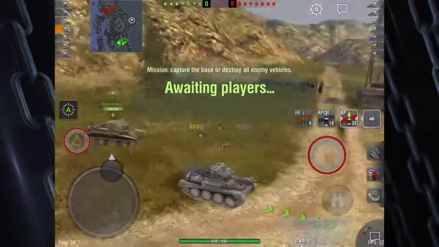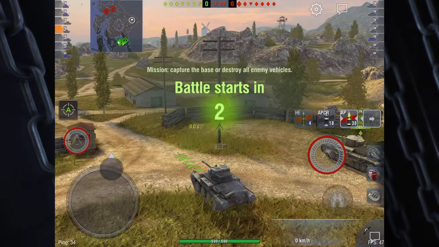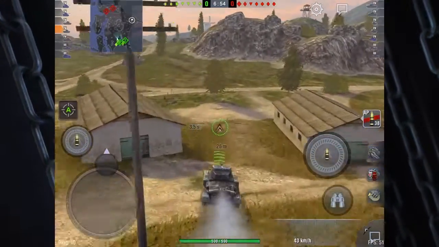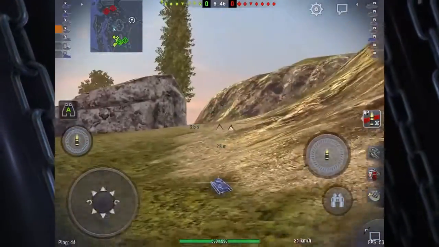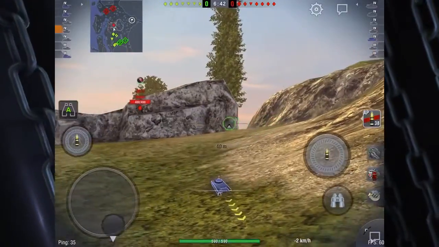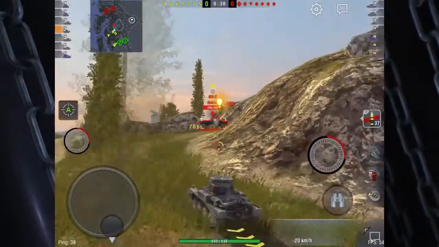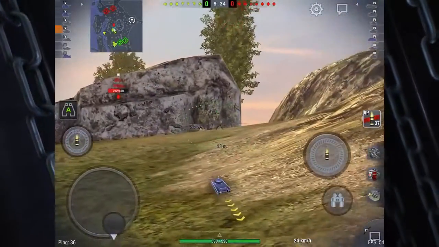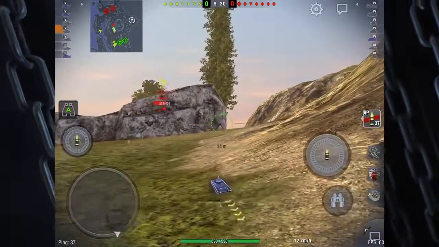All right, here we are on mines, top tier. Gonna push the mine hill, but I'm gonna stop right down here, hoping to catch anybody that wants to go on by, and then just drop down out of gun depression range, especially for that Russian tank there.